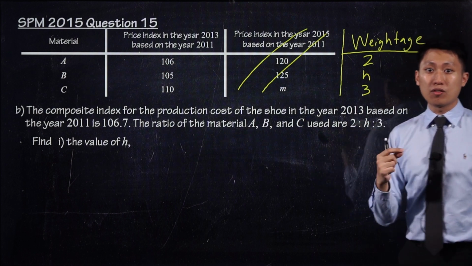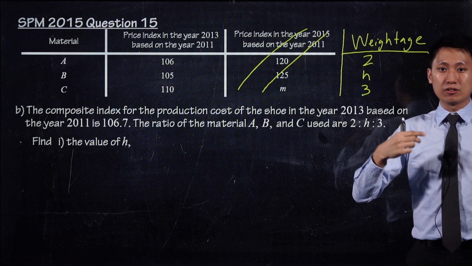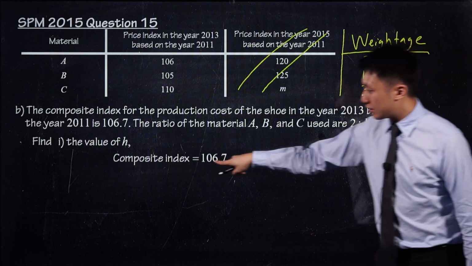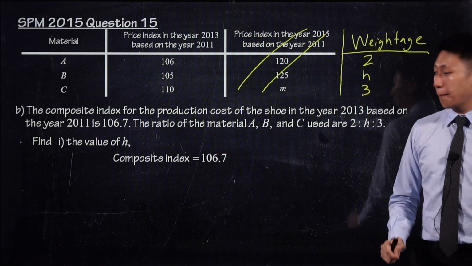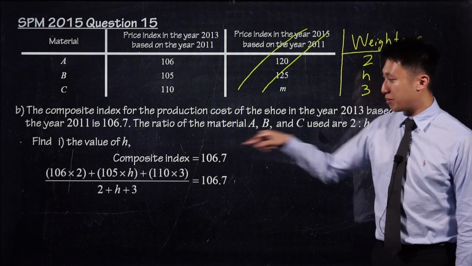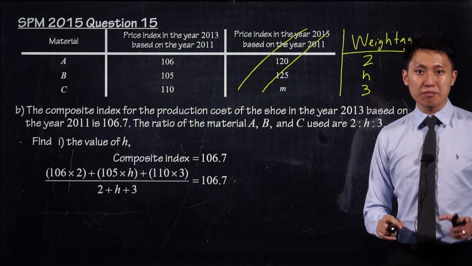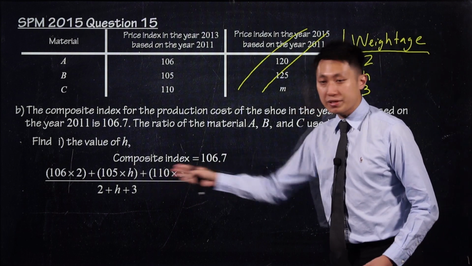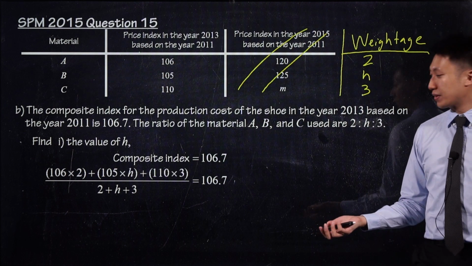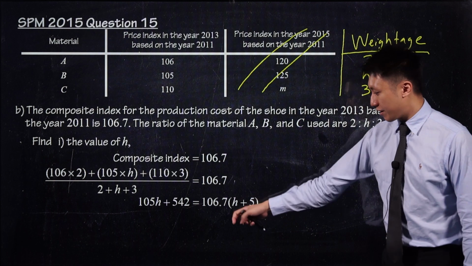And now your variable is here and weightage. So it shows above and below. Slightly more difficult and more steps for the arrangement. Okay, so this one is 106.7. And hence, do what I said just now. Okay, multiply everything. Then you see H on top and H below. So it's slightly more difficult because you multiply here. Both sides also have H. So you got to arrange it, then get answer. Okay, but not really difficult. Okay, so you have this one and you have this one over here.